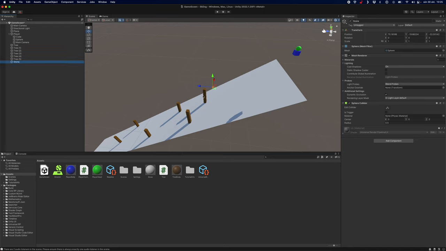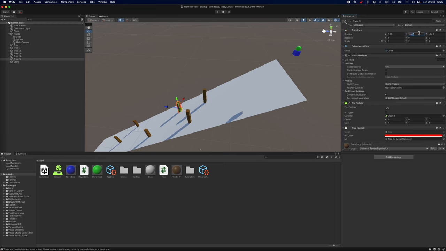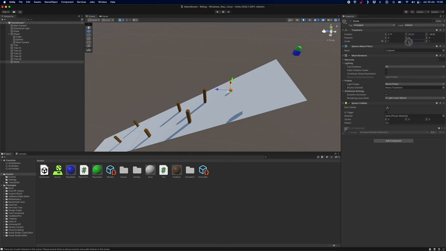Where is the stone? And let's give it the same coordinates. Where's the stone? Stone. Y. Z. Stone. Put it here. And just, let's just move it a bit like that and put it up. So there we have a stone. We just need to scale him. Scale him. Scale him. It's looking a bit strange now.